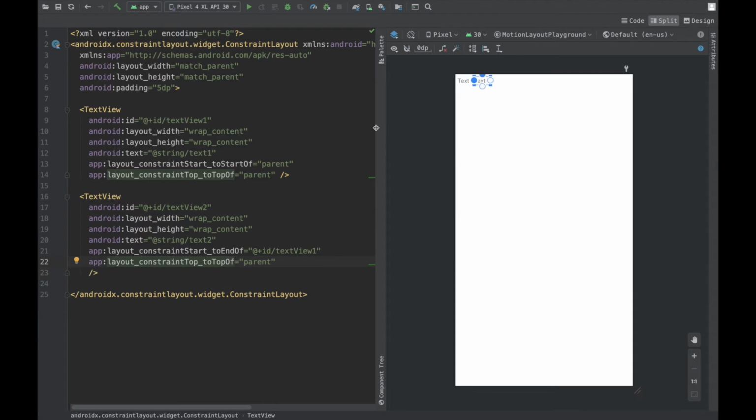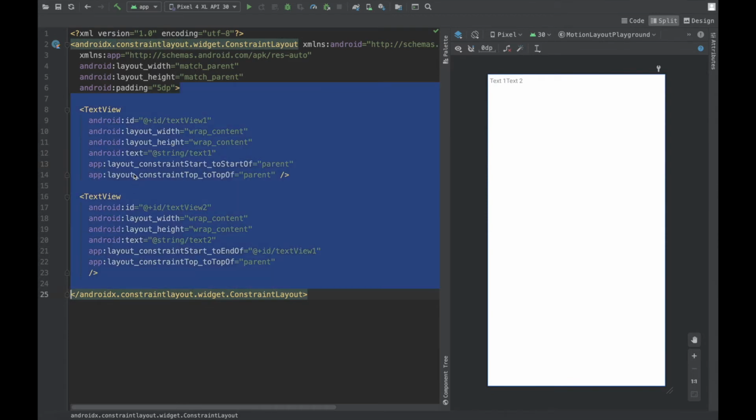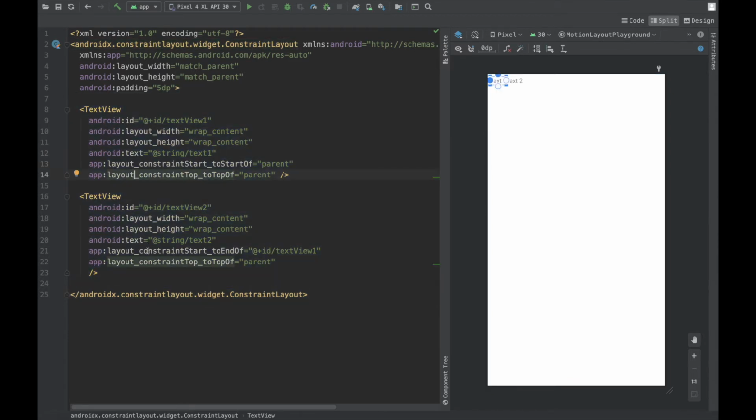Text view 1 is right now constrained to be to the start of the parent and to the top of the parent, and text view 2 is to start at the end of text view 1 and is at the top of the parent, right? So you can see here text view 2 is constrained by text view 1. It has to be at the end of it, right?